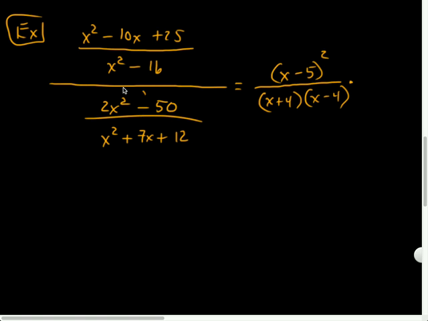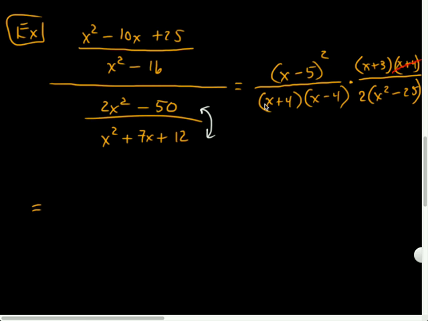So this is now going to be my new denominator. And what could I do here? GCF, yeah. Let's take out a 2. And also I'm multiplying by the reciprocal over here, so that's what's going on. So I'll have 2 times x squared minus 25. And then that one will factor to be, I think, x plus 3, x plus 4. I guess we can fruit ninja a little early if we want.